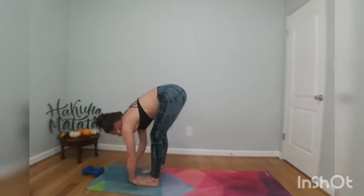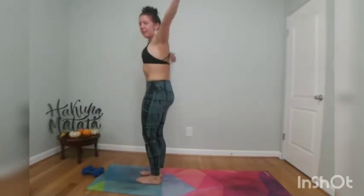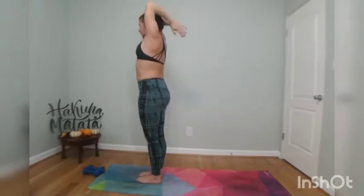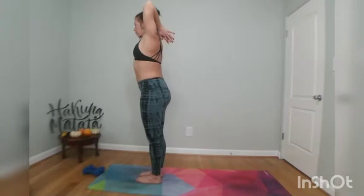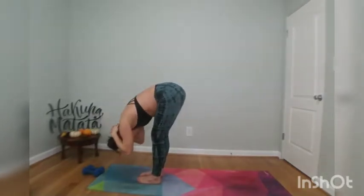To heel your feet to touch, release the grip. Inhale, the mountain pose. Lift and lengthen arms high to the sky. And this time, exhale, shoulder taps. So send your palms to touch and tap behind your head. Good, stay here, lift your gaze. And exhale, forward fold all the way down. Your hands can capture your head on the way down if you'd like. Finding a little bit more traction.